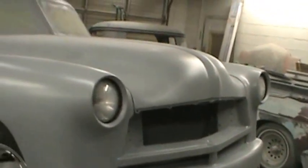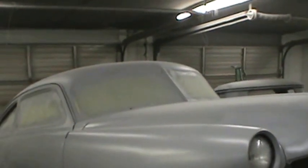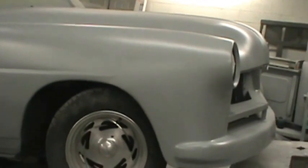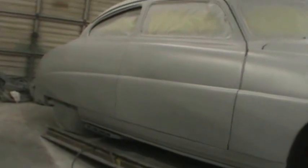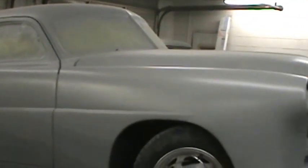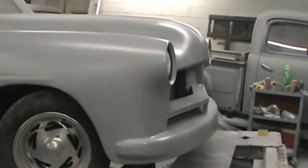In the morning we'll come in and sand it with 320 real light, then hit it with some 400. I hope we don't burn through, because with the paint we're painting it with, it's pretty transparent — if we get any different color on the car it's gonna bleed right through. I can already tell it's gonna be a big issue with the roof.